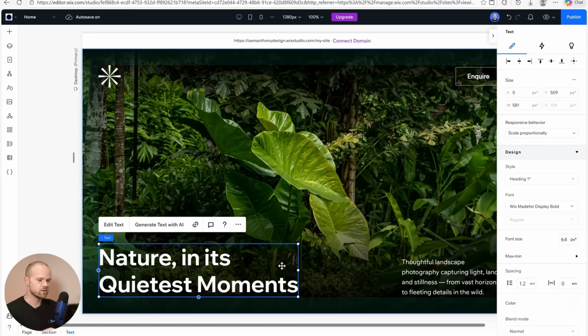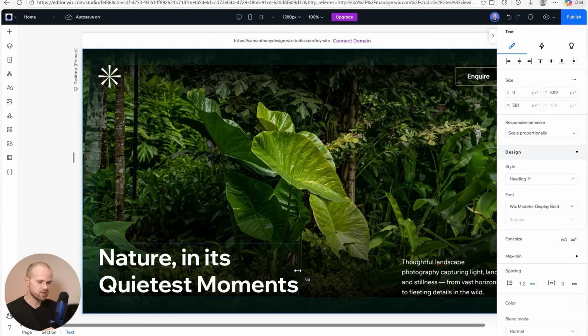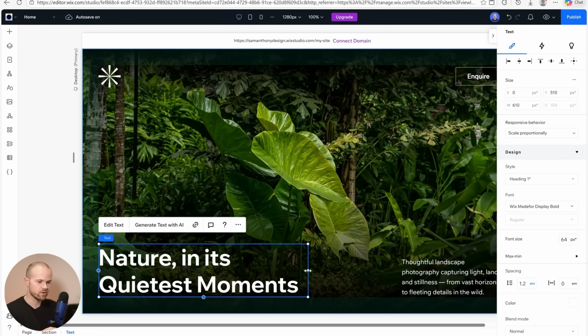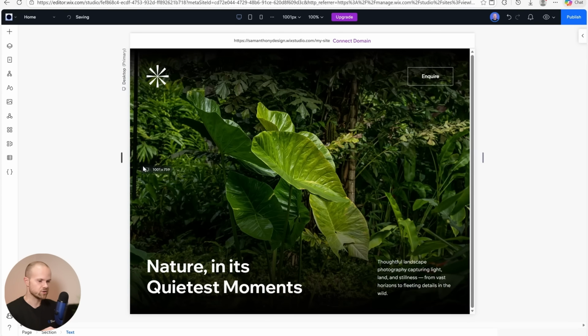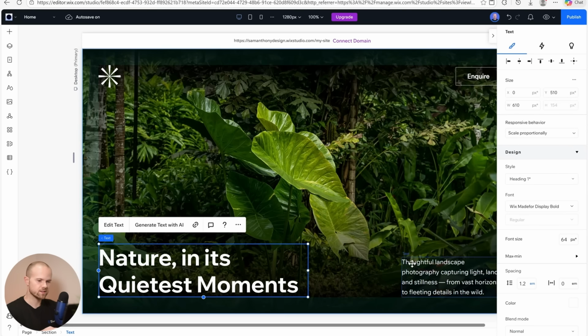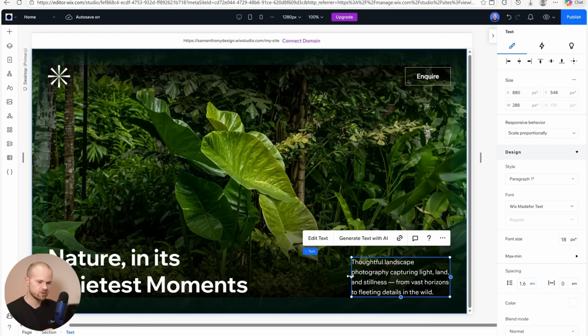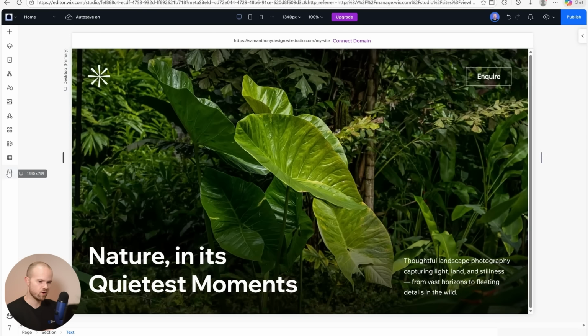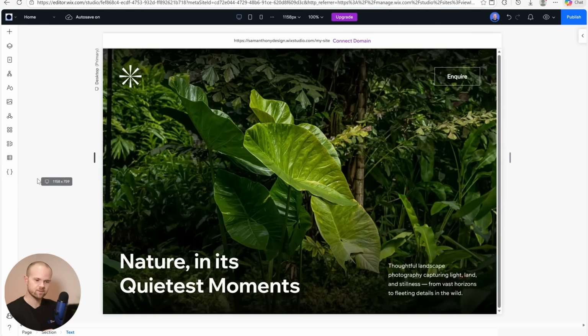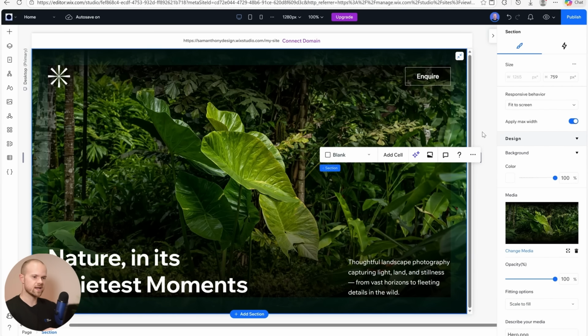So to do this, I'm literally just going to drag the edge of that box just a little bit beyond what we need. And now, as you can see, that's completely fixed. Let's do the same. So coming over here, let's just give this a tiny bit more breathing room, and fingers crossed, on the whole, that should keep things fixed. So our hero section is in and it's looking good.